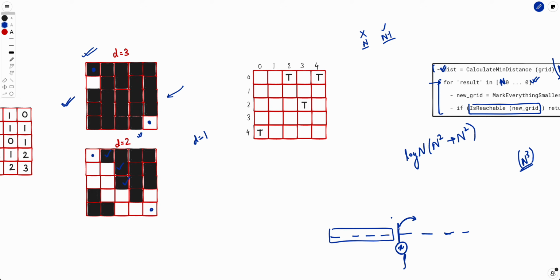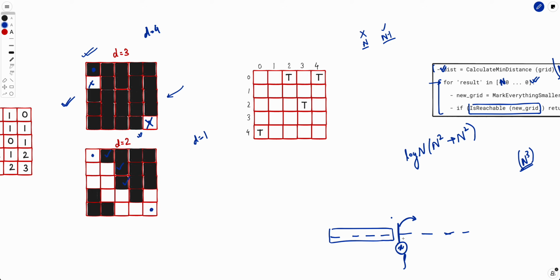So will it make sense to check for any of the things on the right? d equals 3 is false. If you try d equals 4, if you prepare the matrix for d equals 4, some of these white cells will also go away, right? If 0,0 and n minus 1, n minus 1 are not reachable in d equals 3 itself, if you remove some more cells, how will that be reachable?